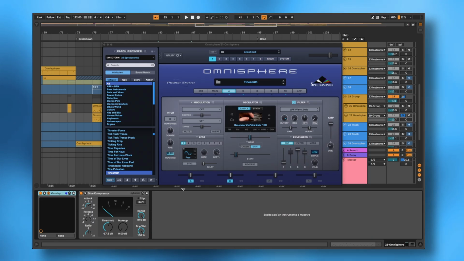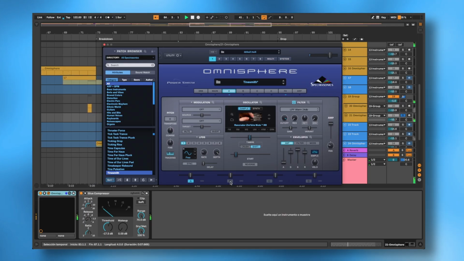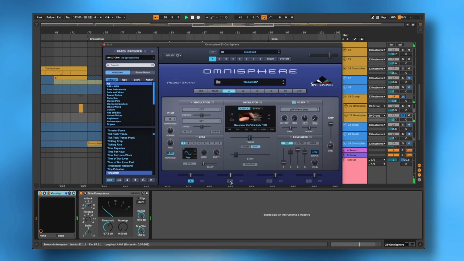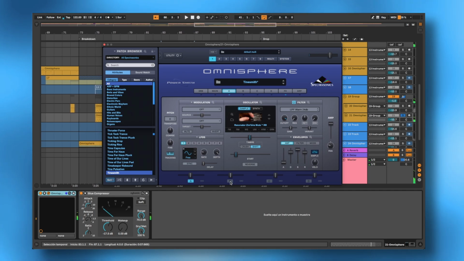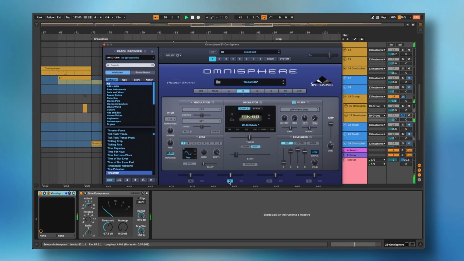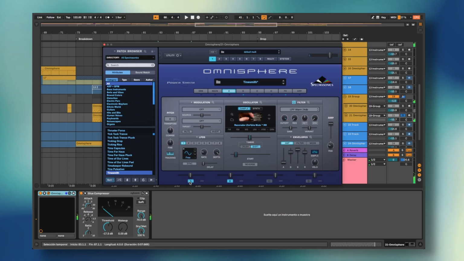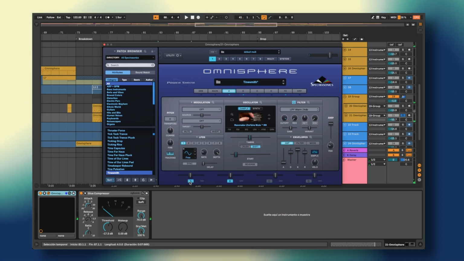We have instrument A and instrument B. Let's listen to each one. Now both.